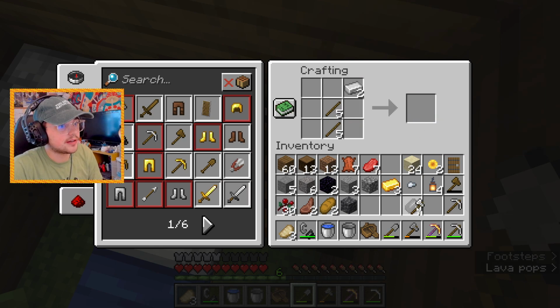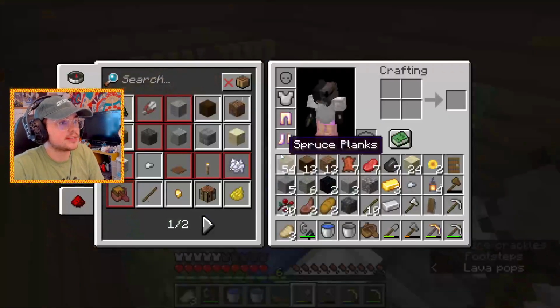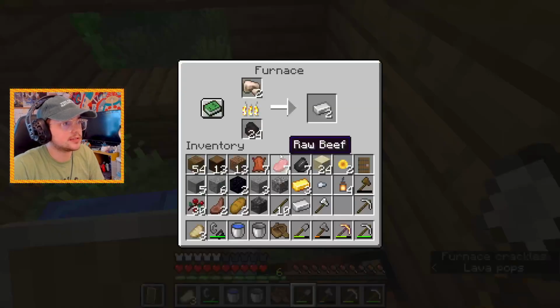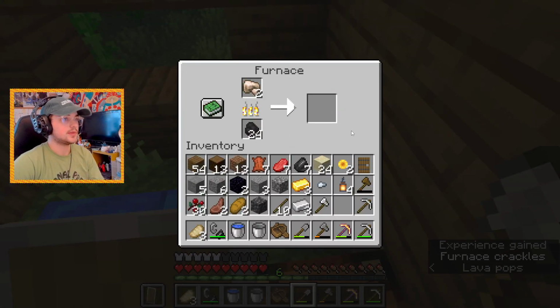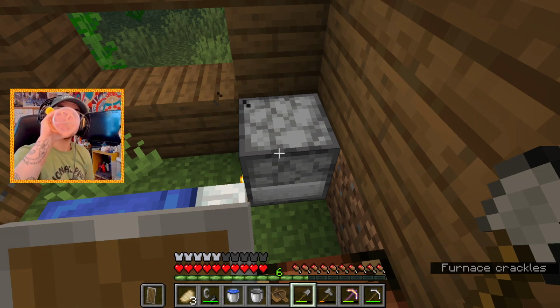I do want to have also a, what is it called? A shield. A shield. One of these boys. One of these bad babies. Yeah. I love a shield. They're so useful, you know? Why would you hate on a shield, ever? I'm gonna take a drink of water while I'm waiting for those to finish up.